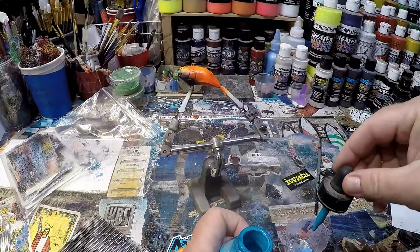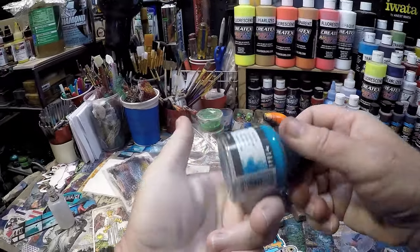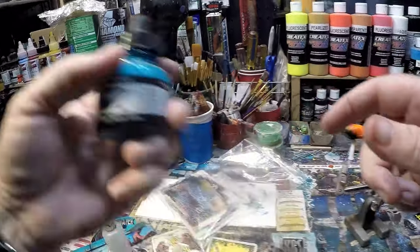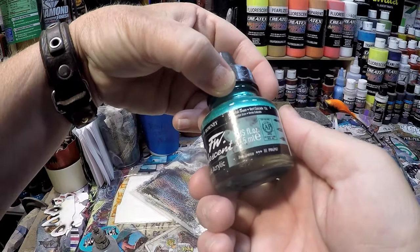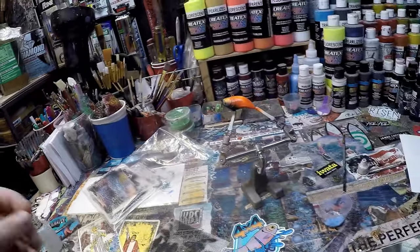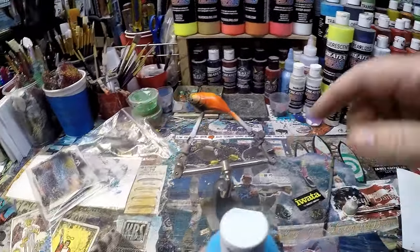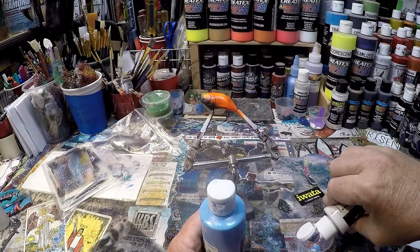So we are going to keep it as natural looking as we can. This is a turquoise FW. What I added before is a waterfall green, cascade green. I'm going to add a couple of drops of white because we need to keep this real, real light.